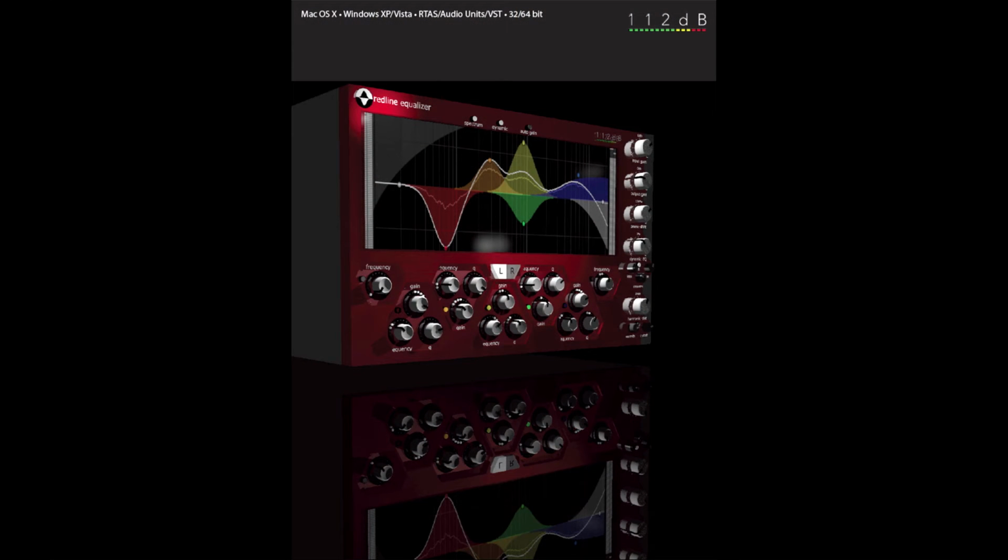The Redline Equalizer is an extremely flexible plugin. Its closest competitor is the Waves Hybrid EQ, which was the very first video I ever made on the RealHomeRecording.com YouTube channel. But Redline was released before Hybrid EQ, so don't think that this is a copycat plugin. Not at all.